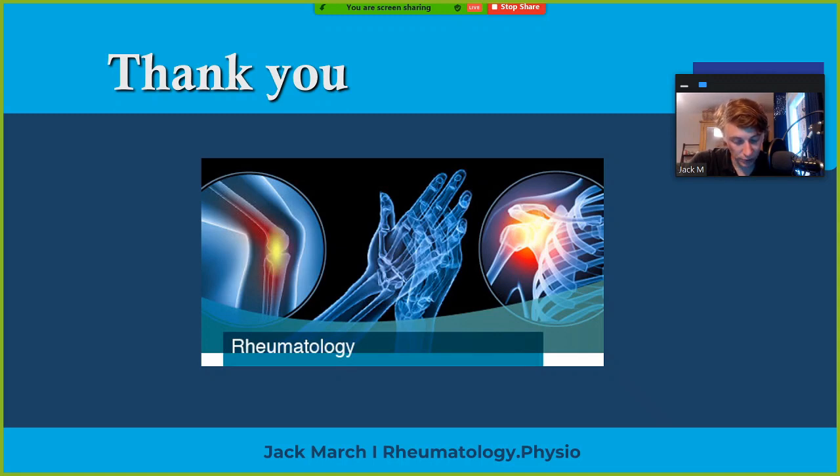Carl says, what are the most common symptoms you tend to see in an early rheumatoid arthritis presentation? So rheumatoid arthritis, we're looking for peripheral joint stiffness. Classically, that's the MCPJs and the MTPJs of the feet, swelling, redness, heat, temperature. So any combination of those five, and if I didn't say pain, then add that one to it as well. You might only get one, which makes it really difficult. Multiple joints, although sometimes you will get a singular joint as well, and you've really got to dig in. So that early morning joint stiffness lasting more than 30 minutes, the MCPJs affected.